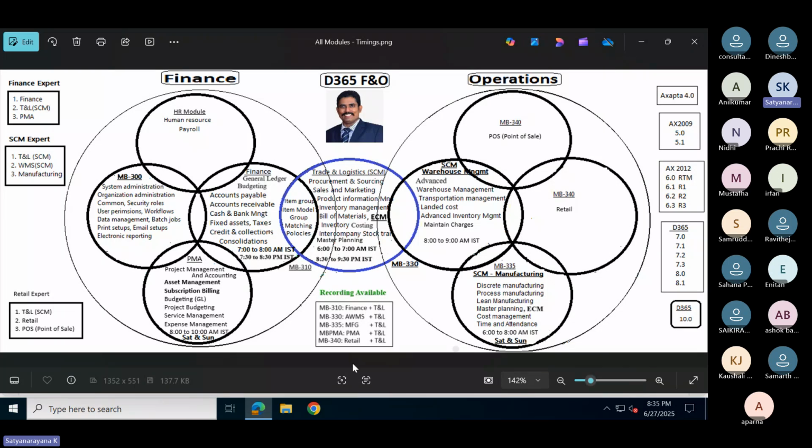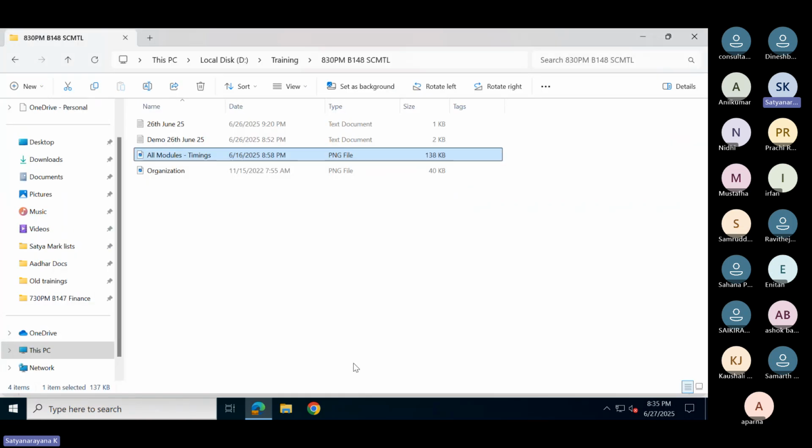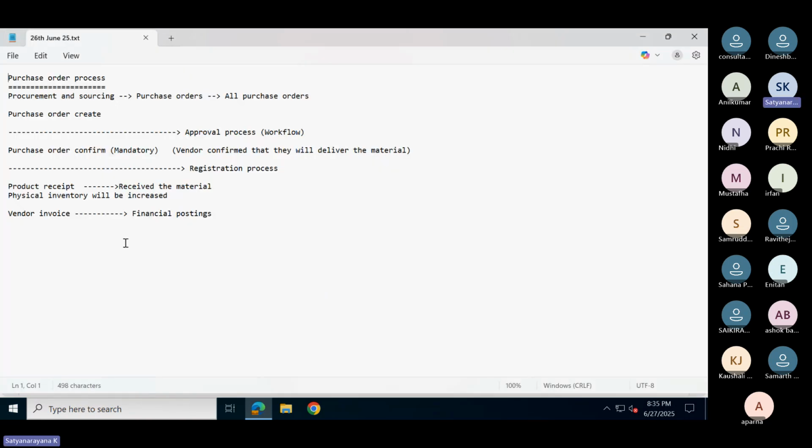So if I consider functional as a vegetarian here, suppose I'm taking functional as vegetarian, and technical is non-vegetarian, suppose.